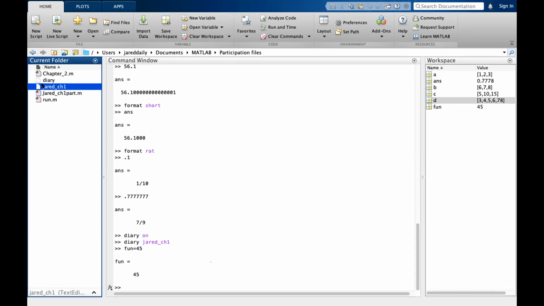But you can do it, and it will save it to your hard drive section over in your current folder area. And then they talk about scripts, which we've already talked about. So making a script to save your commands and to put that together. So that's all we really need to talk about right now. We will actually talk about these things many, many times throughout the course of the class.